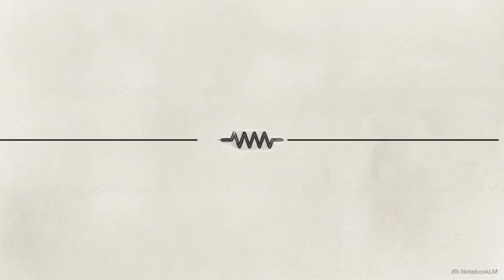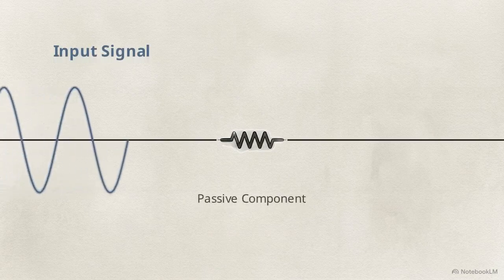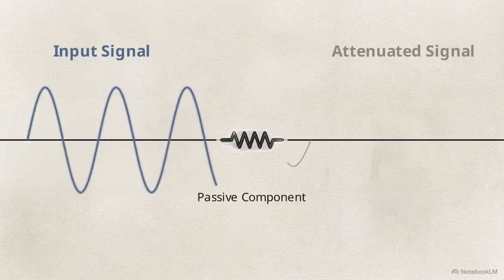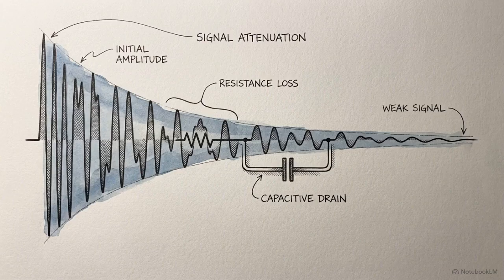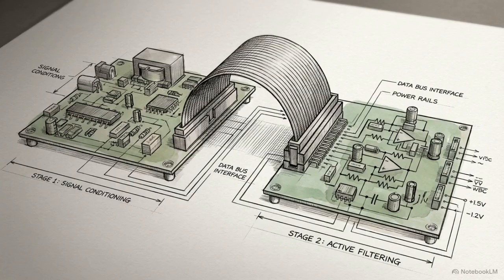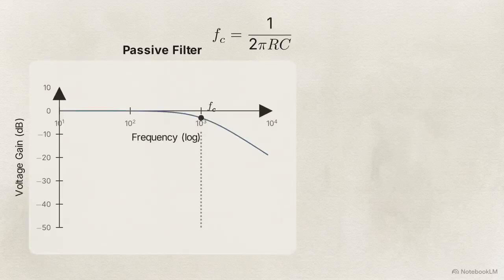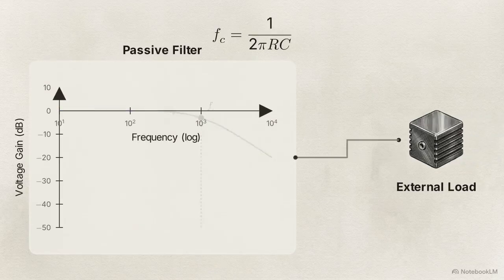Relying solely on passive resistors and capacitors introduces a structural flaw. Passive networks strictly attenuate. Even the frequencies you deliberately want to keep inside the passband will lose signal strength just by traveling through the circuit. There is also a secondary problem. If you connect a purely passive filter to another circuit downstream, the combined external impedance changes the math. You accidentally alter your carefully tuned cutoff frequency just by plugging it in.